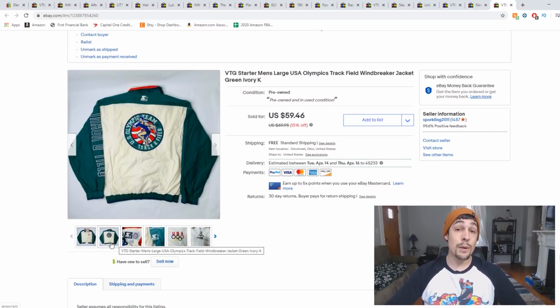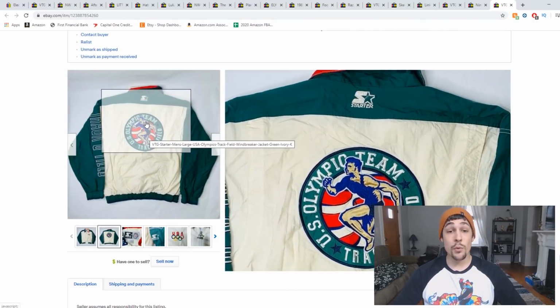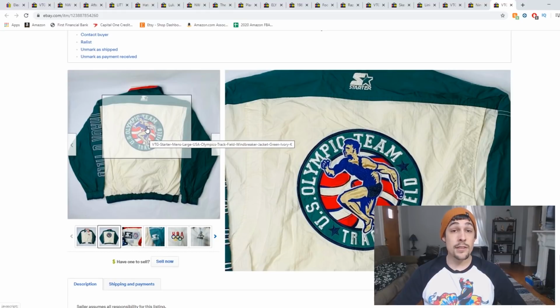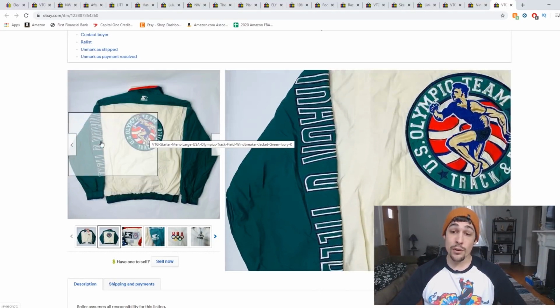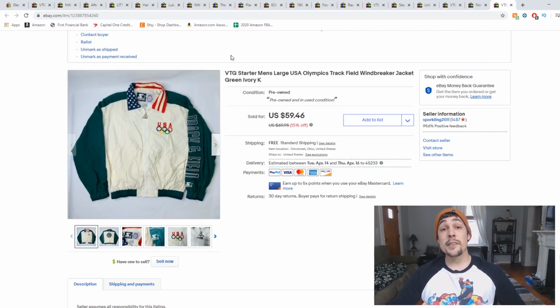I think I only had like $3 into this. At a garage sale, it's usually what I end up paying for track jackets and stuff, between like $1 and $5. This one just happened to be really cool. Had a nice big logo on the back, and this is the kind of stuff you want to look for when it comes to vintage stuff. It's the stuff with big colors, big spell outs. As you can see right here on the sleeve, it did have another big spell out. It said track and field, and that's the kind of stuff you want to look for. You want the bright stuff, the big stuff that stands out, that makes them pop in a crowd. It's the stuff that starts conversations, and this is definitely a piece that would do that.